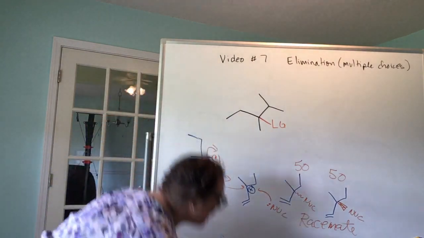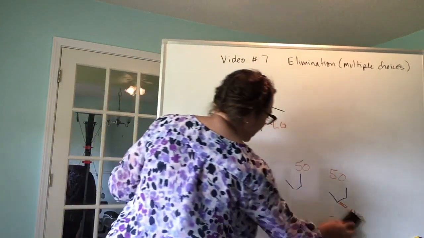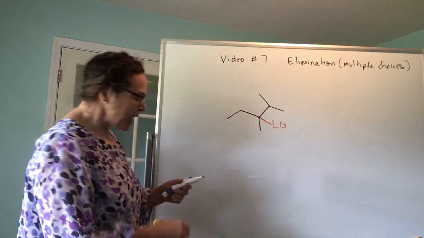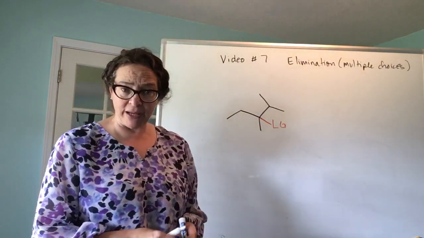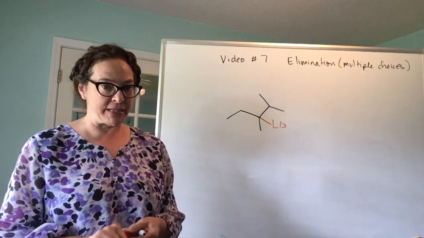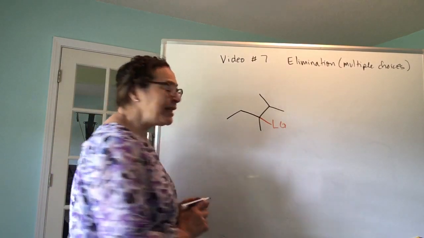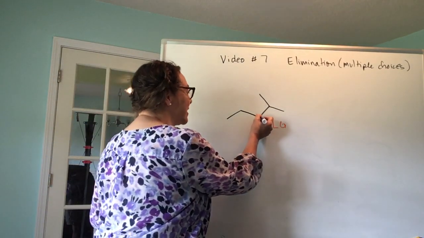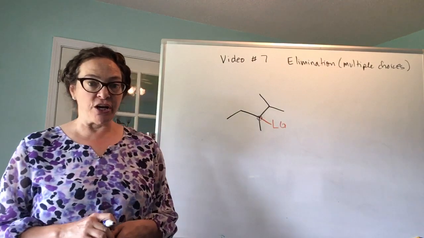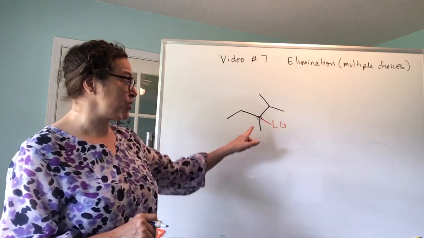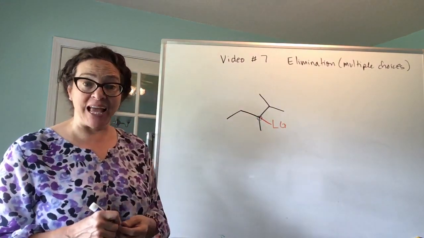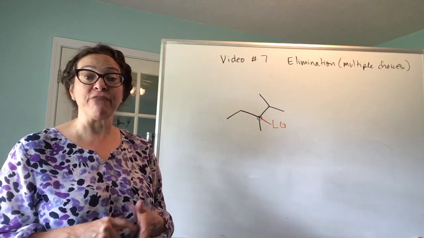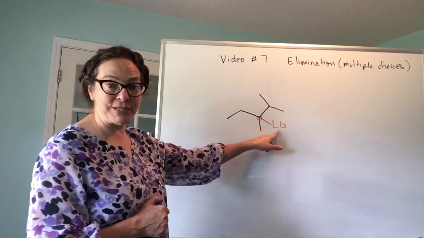Now let's take a look at the complication with an elimination reaction. An elimination reaction, on the other hand, has the possibility for multiple products. Why does it have the possibility for multiple products? Because in an elimination reaction, that which is being attacked is not the stereogenic center. It's not the alpha position. The position that is being attacked is the beta position. That is the hydrogens that are one away from that site where the leaving group is located.